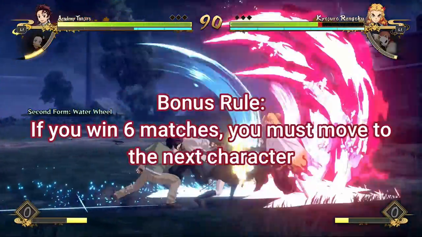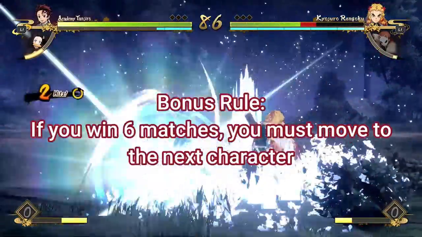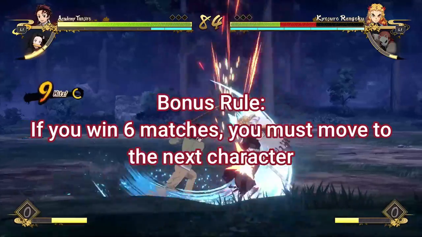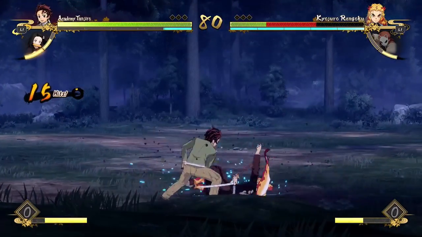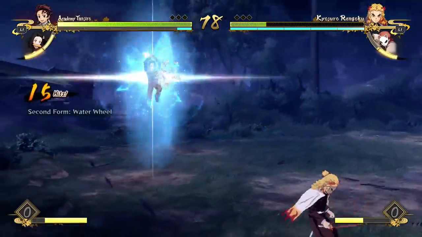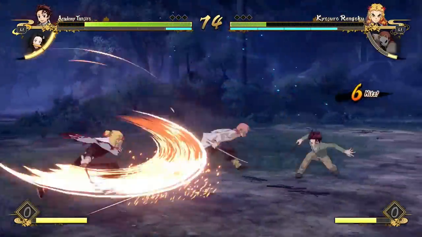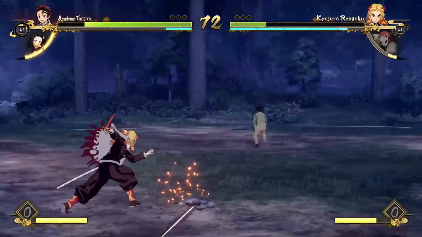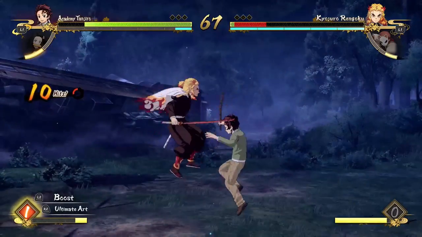As a bonus rule, if you end up not losing any rounds for six total matches, not rounds, but six individual matches, then you have to move on to the next character. I want this challenge to actually have an ending point, because technically you could just win forever with Tanjiro, and then this challenge would go on forever. So we're capping it at six matches per character. Once you hit six matches, you move on to the next character. But that's it for the rules.